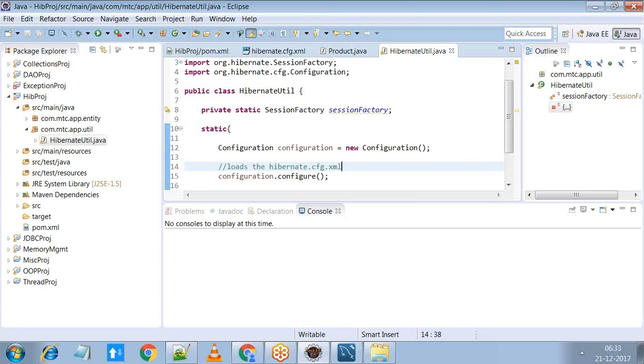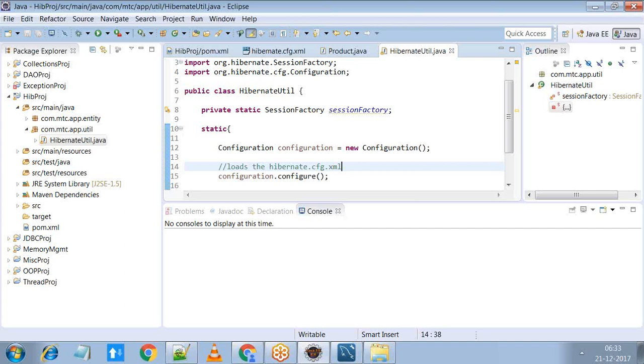What if we want to change the configuration file name? As I told you, this configure method by default will look for the hibernate.cfg.xml file in the classpath. But if you want to change that configuration file name, is it possible? I can say yes, of course. It is very much possible.